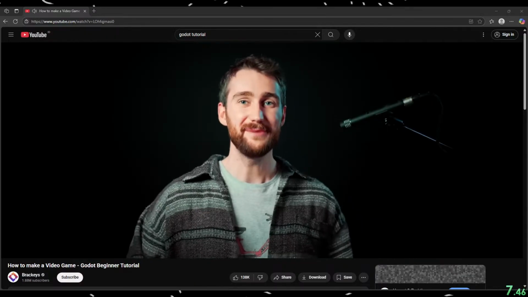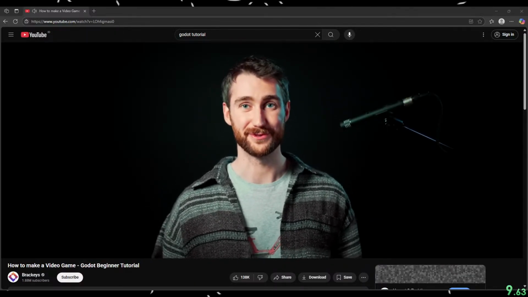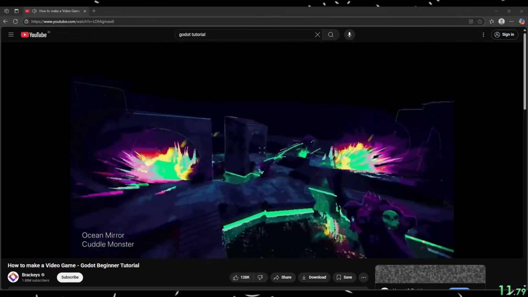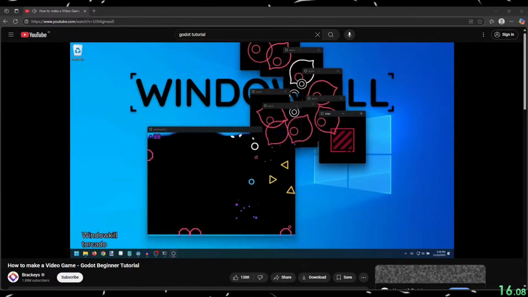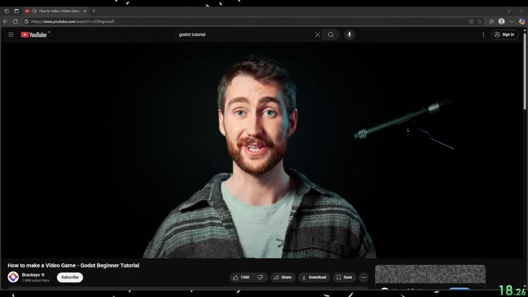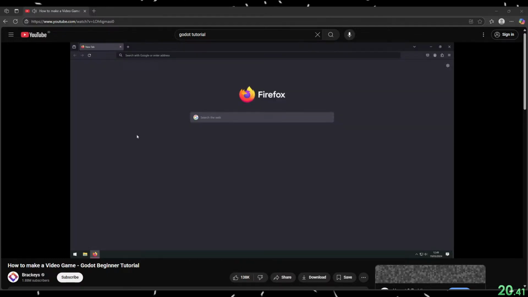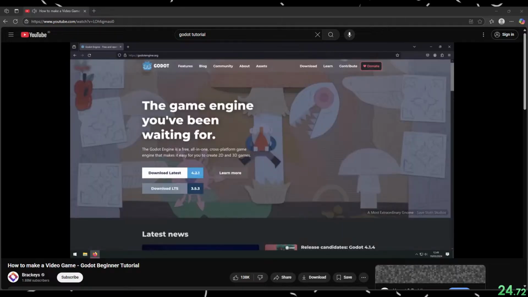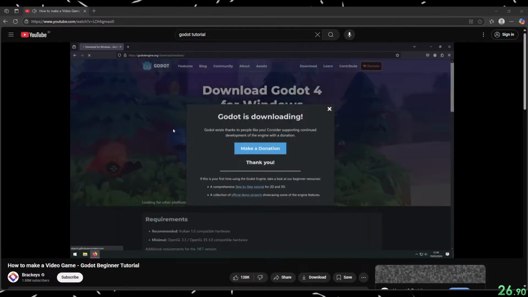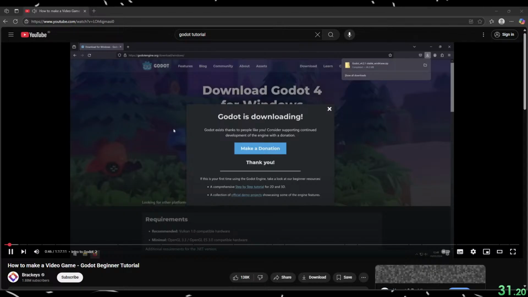Now, you probably have a bunch of ideas of games that would be cool to make. But no matter if you're dreaming of making an FPS, a 2D platformer, or anything in between, the first step is of course to install it. Now this process might be a bit tedious, but bear with me now. We go to godotengine.org, press download latest Godot engine, and we're done. This is a huge advantage of Godot.